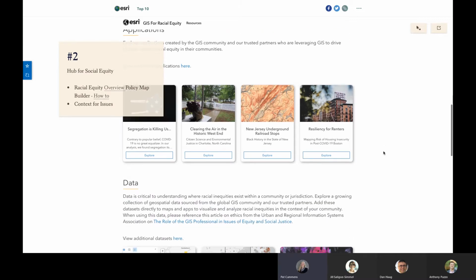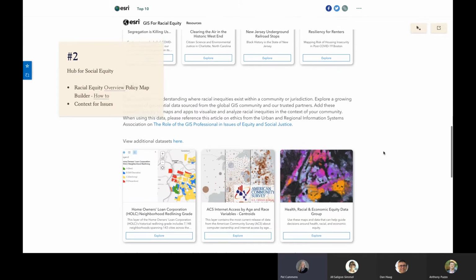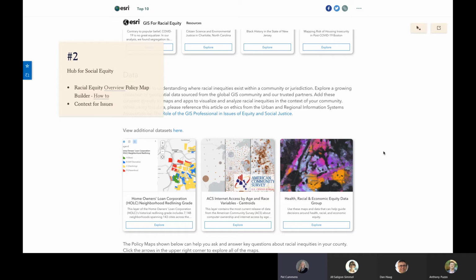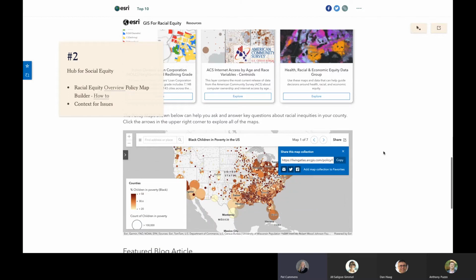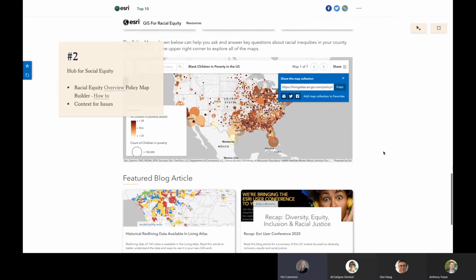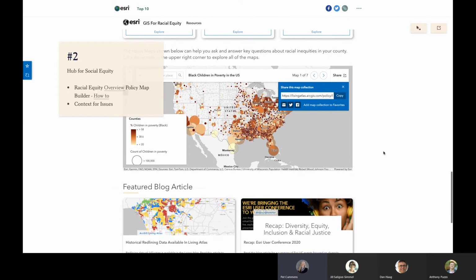So this hub site's designed so you can come in and pull this data to merge it with other things like looking at broadband access, because that has such an impact on access to remote learning or remote work or access to telemedicine, or even looking at equity and race in the context of access to transit or where funding's going, where grants are going. So you want to put it all in context.